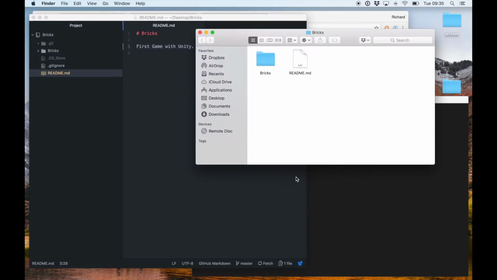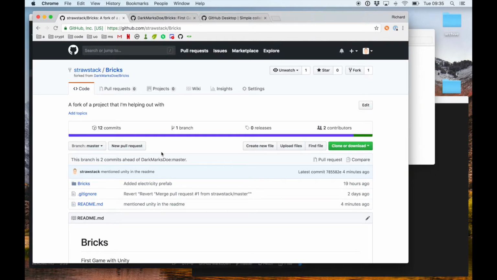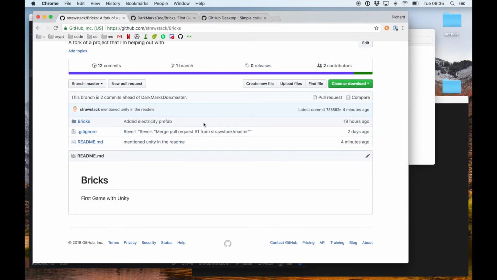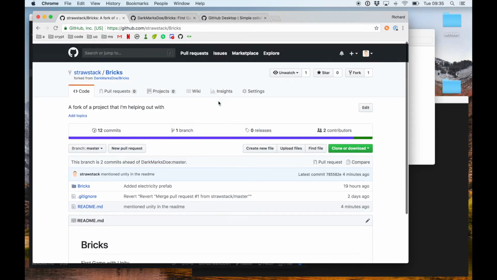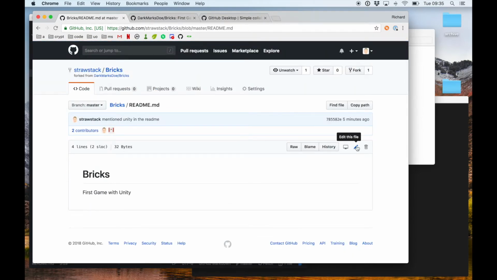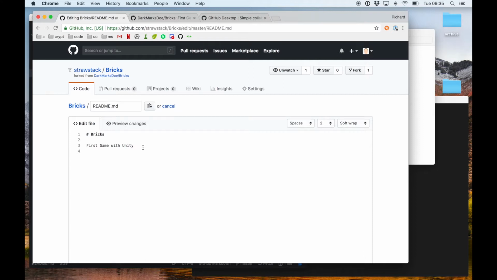I only have one PC right now, and so the way that I'm going to pretend that another user made changes is I'm going to make changes directly using the interface on GitHub. I can do that. This is a project that I own, so I'm going to click on the README file, and I'm going to click on the edit button. You can see that my username isn't here right now on the remote. I haven't pushed the changes, so the remote doesn't know about it.